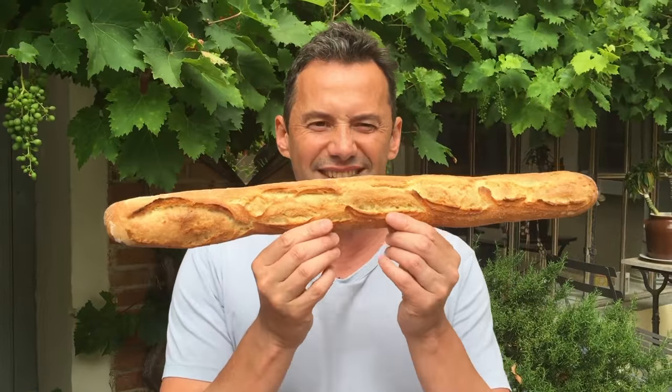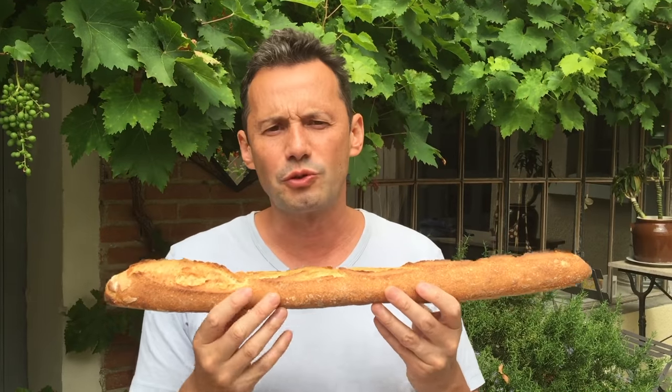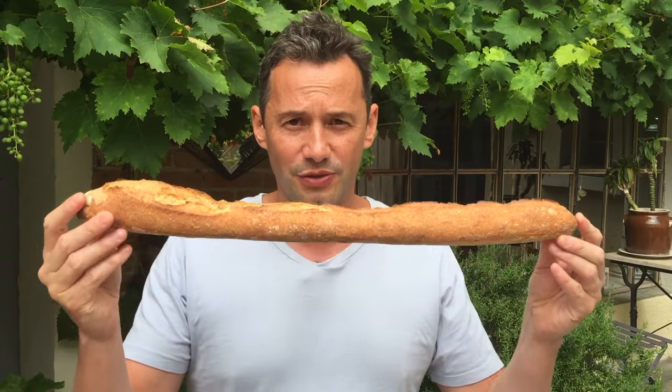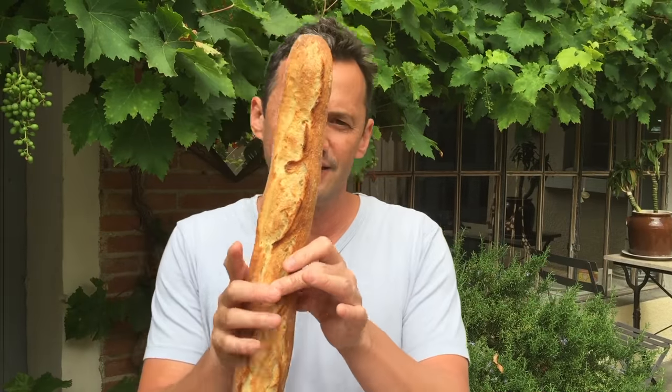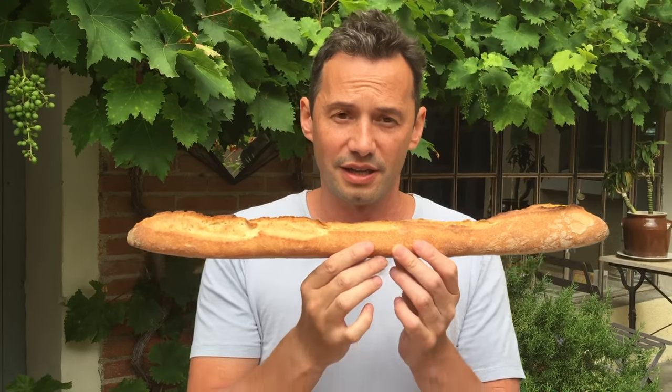So this is the French baguette. A lot of people think it's a huge bread, but this is it. The size of the bread is very important because, as you can see here, you can hold it very easily in your hand. You can hold it with one hand and eat it like that. It has to be a whole meal. So we're going to use half of a baguette to make a sandwich.